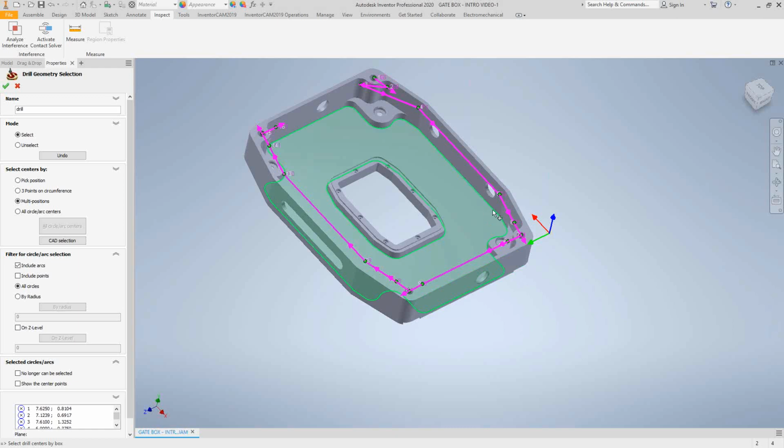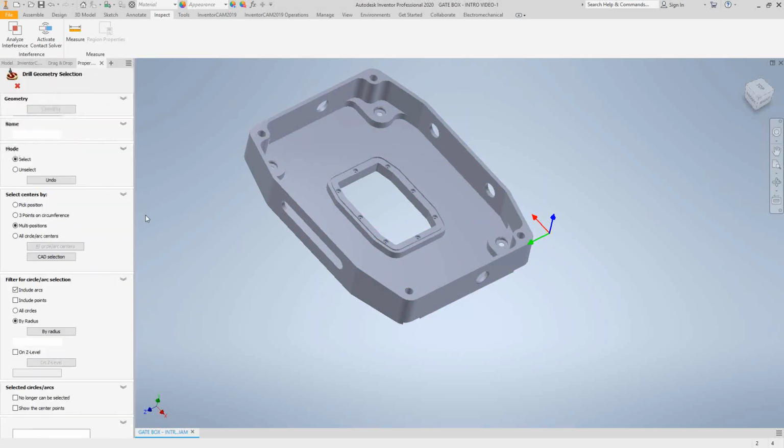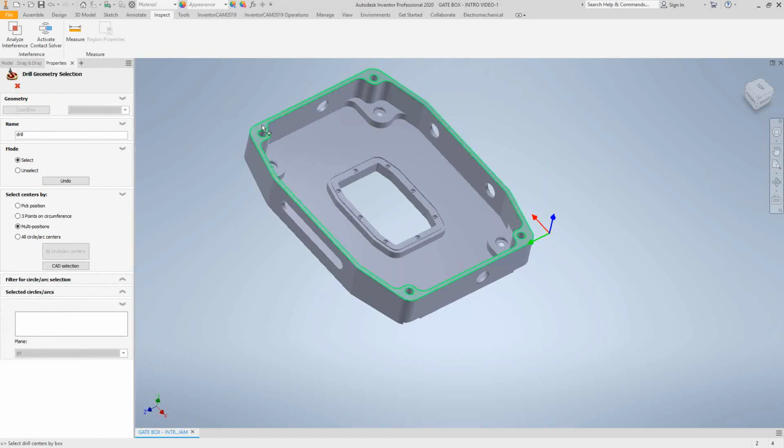So let's say we still want to use the face select, but we want to filter it to just certain holes, maybe just those corner rads. So let's get rid of all these again. We'll include arcs, but we're going to add an additional filter called by radius. What that allows me to do is either type in the radius or click on a button and record a radius from our solid. In this case, let's just record the radius of that corner. So if that is the radius of that corner, I'll click the green check mark. And now when I do my face select, only the arcs of that particular radius are selected. And that's going to be just all those corners that we're looking for.